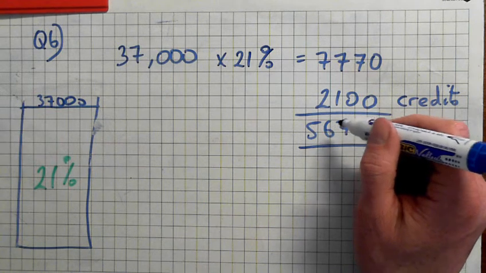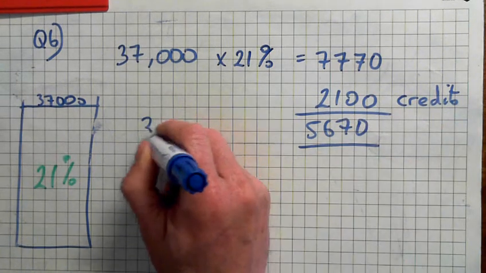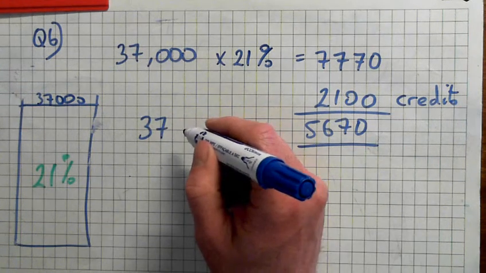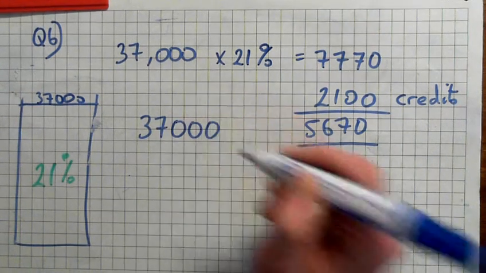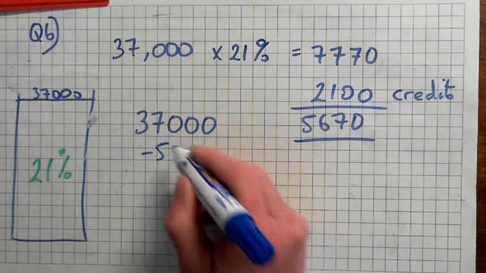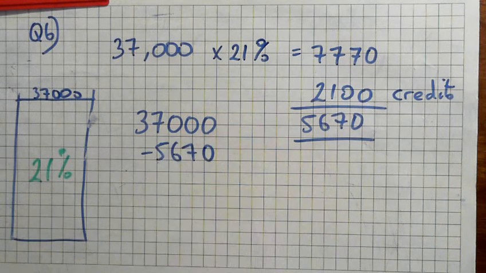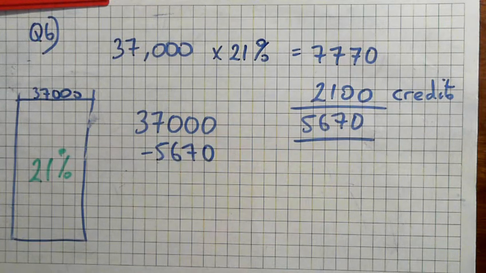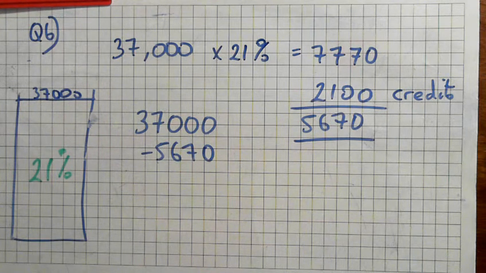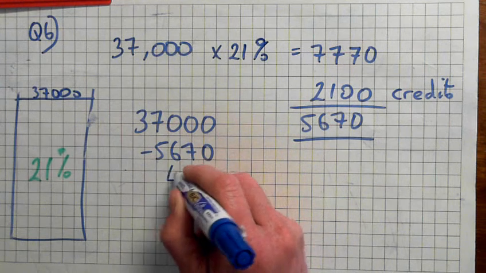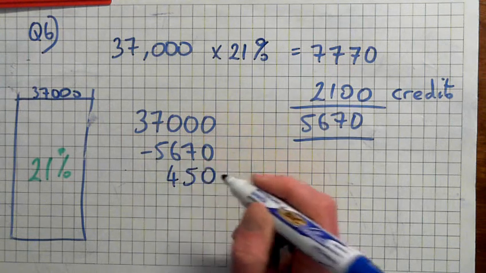His union fees are... so what we're going to do now is figure out how much money he's going to earn. We're going to subtract 5670, that's the tax. His union fees are 450. He has to pay the union fees. That's money coming out of his earnings.